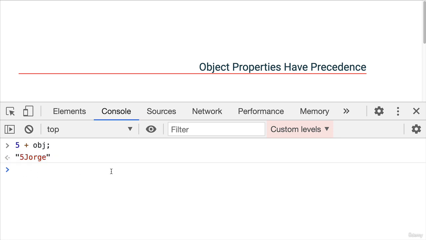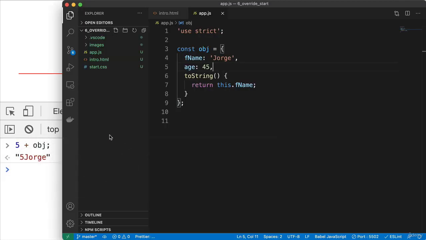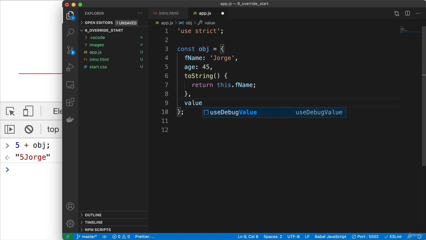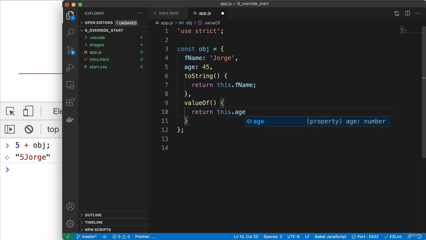All right, now let's add a valueOf method. And this can be very helpful if you need an object to be able to convert to a number. Let's just go ahead and do valueOf. And for this, I'm going to have it return a number, which is the age. Okay.